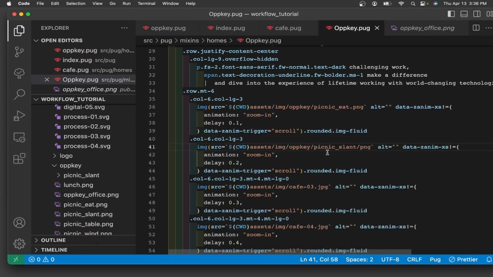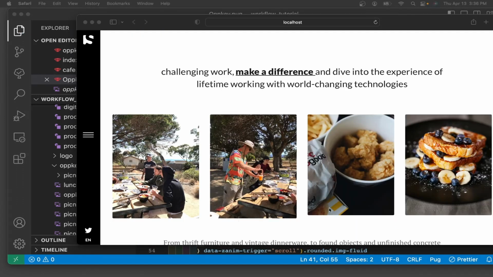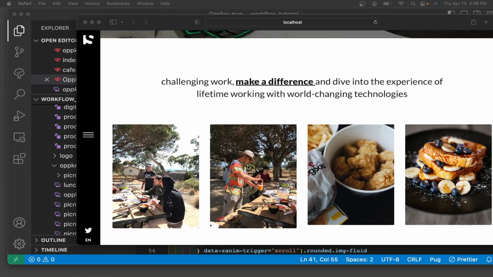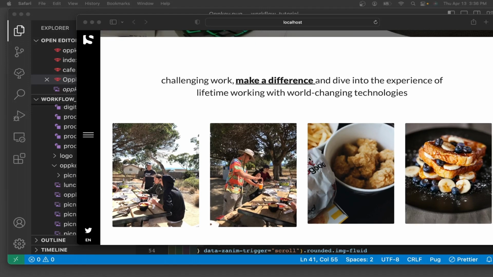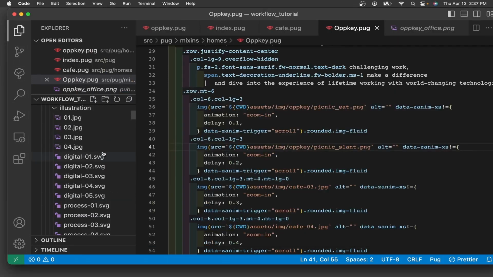Picnic slant dot png. Okay, so this is working. I'm going to publish it right now, and after I publish it, then I'll change these next two images so you can see the workflow of publishing and then editing.